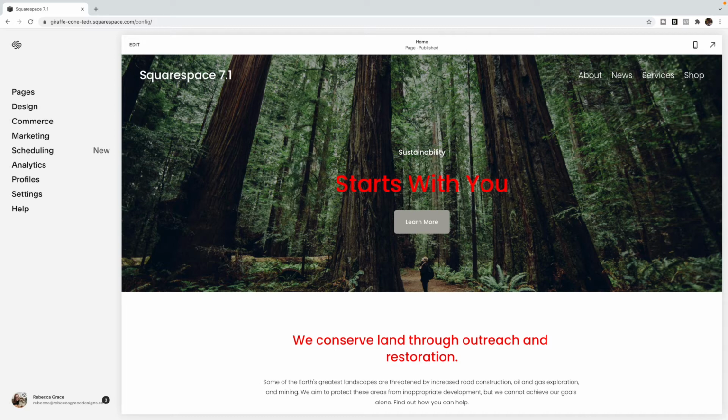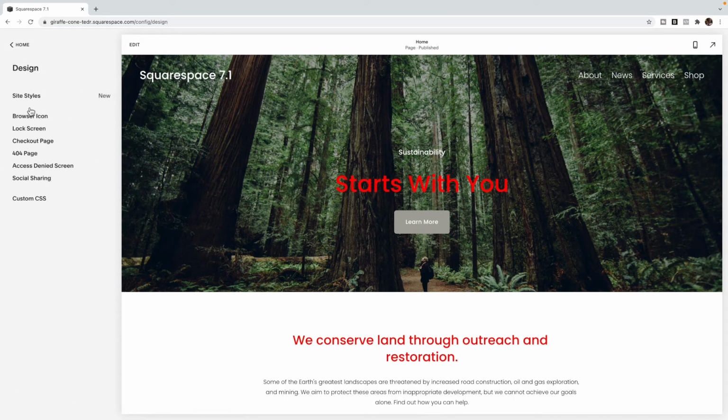Okay, so we're going to be talking about 6 do's and don'ts of coding in Squarespace, starting with number 1, the order of your CSS is very important. CSS stands for Cascading Style Sheets, meaning that as it reads from top to bottom, the code underneath will override the code above it.